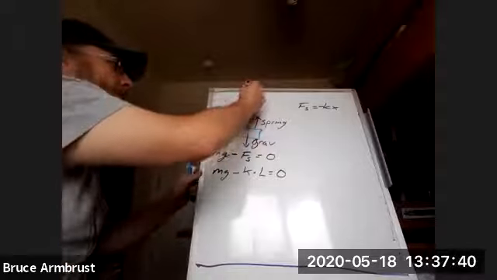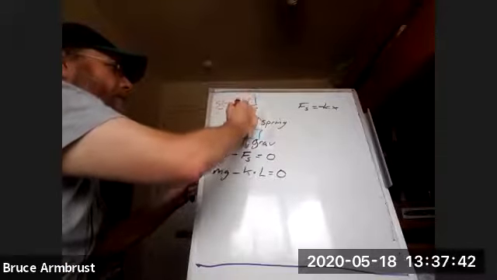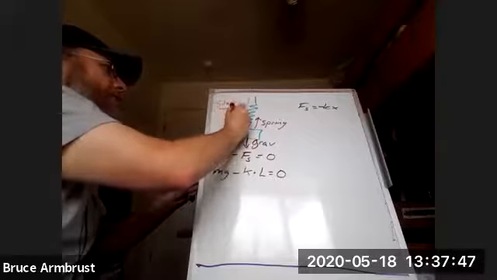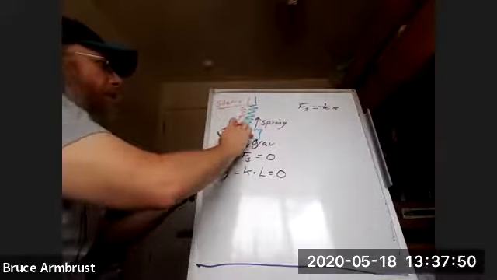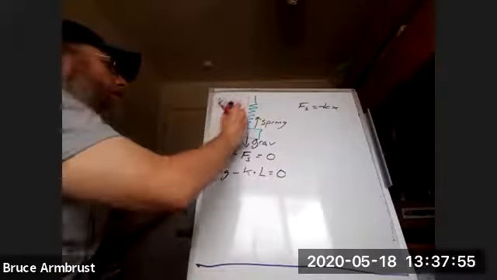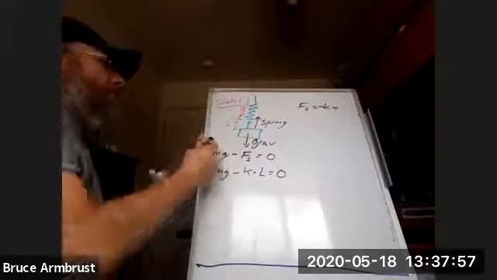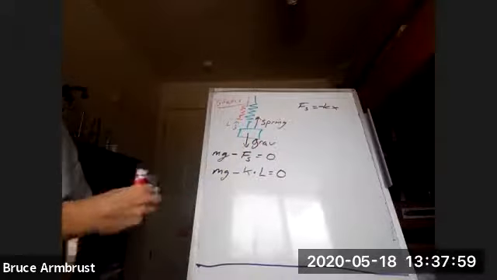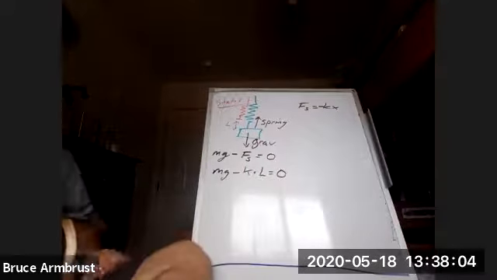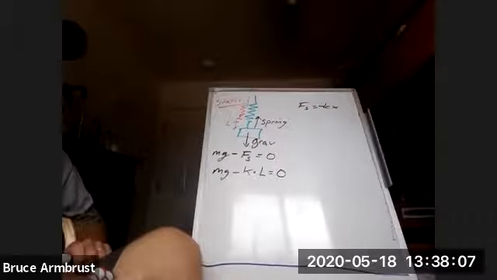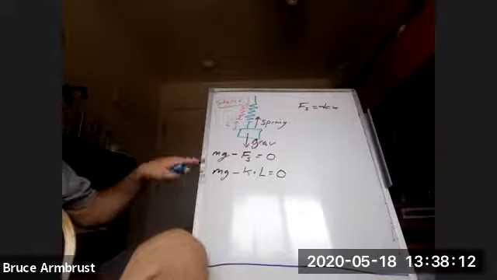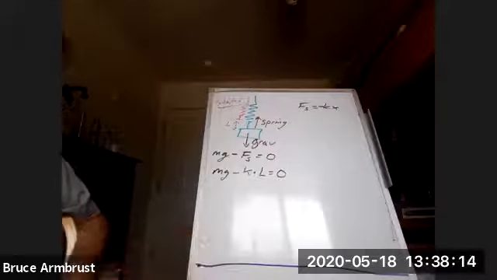And basically L, if we just had the spring itself, would be like this long. L is just how far this got stretched out. Because for a spring, its restorative force is proportional to how far it's been deformed. Okay, so we know that this is the case when it's static, when it's not moving.